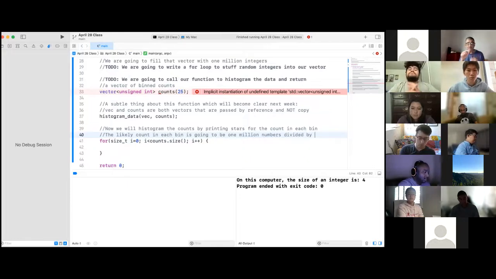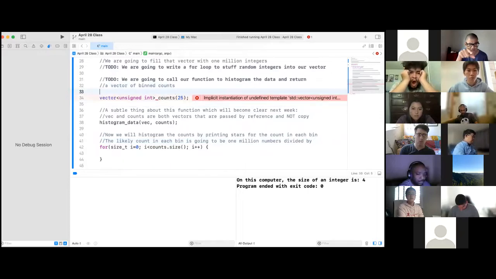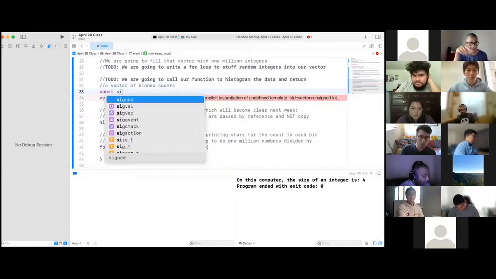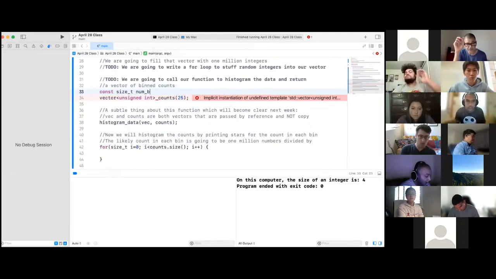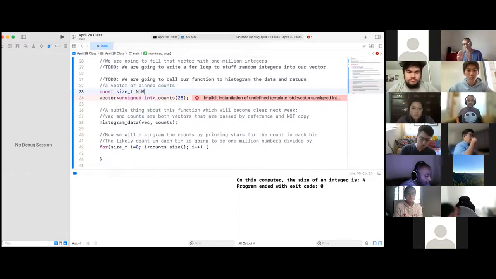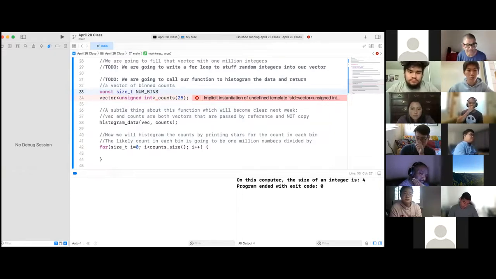In fact, what we'll do is go to line 32 and hit enter. Go to line 32 and hit enter there, okay, and put a const size_t NUM_BINS, all caps, right? Anytime we have a const, use all caps for the variable, so that when people are reading your code, when they see that, they know it's a const, right? So it's easier.